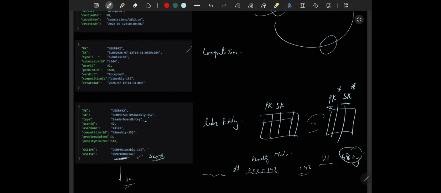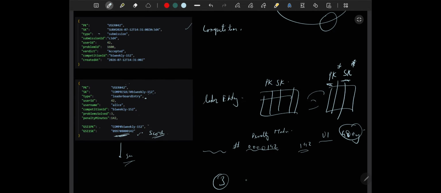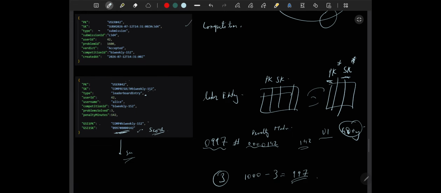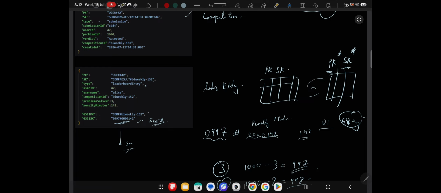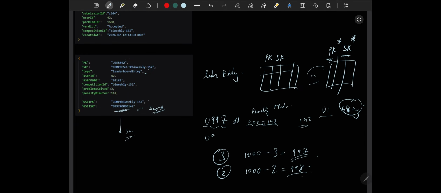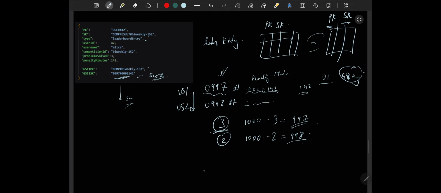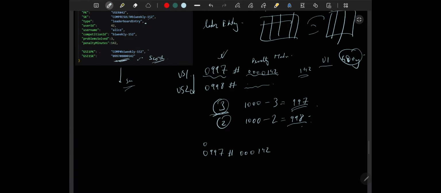And now the actual score part of it. Say the person has solved 3 questions. We take a bigger number, like let's say 1000, and subtract 3 from it. It becomes 997. There is a reason why we are doing this. Let's say someone has scored only 2 problems. Now 1000 minus 2 is 998. We have inverted it because the other person who scores 998 will have something in this format, 998, and here their penalty. Automatically you see the sorting: user 1 and user 2, the one who has solved more questions will be sorted higher.